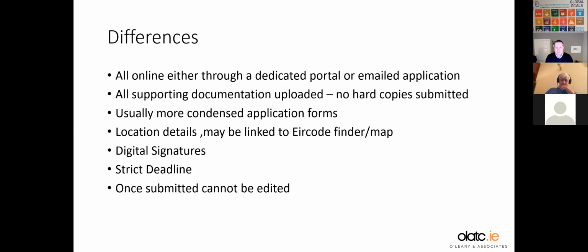They look for digital signatures, so obviously you're not signing anything in hard copy format. So it's always good to have a digital signature ready. A simple way is to take a blank white piece of paper, sign your name on it, take a photograph of it, and save that photograph as an image on your laptop or PC, so that you can then embed it afterwards onto the application form.